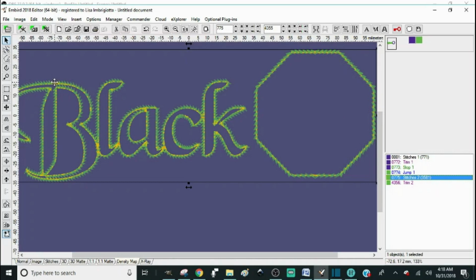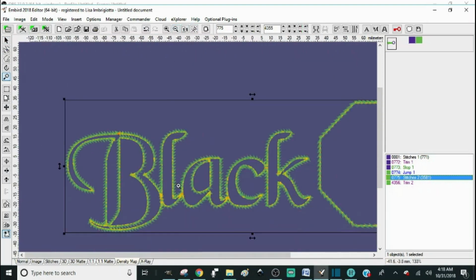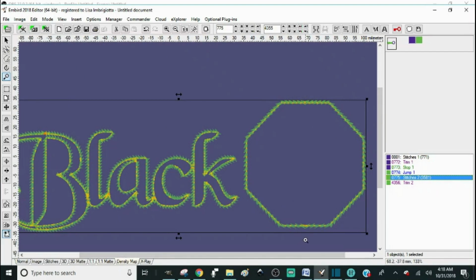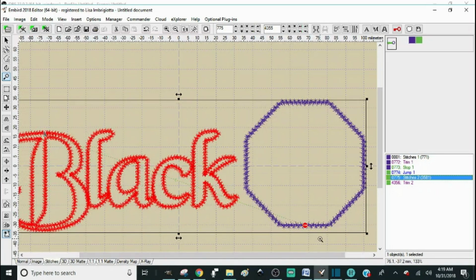This is the tie on and tie off. That's why it's orange. So it starts and ends in the same spot because this is one continuous outline. And you can see where it starts if you go into Stitches View. So it stops there, and since it's a continuous outline, it probably starts there as well.